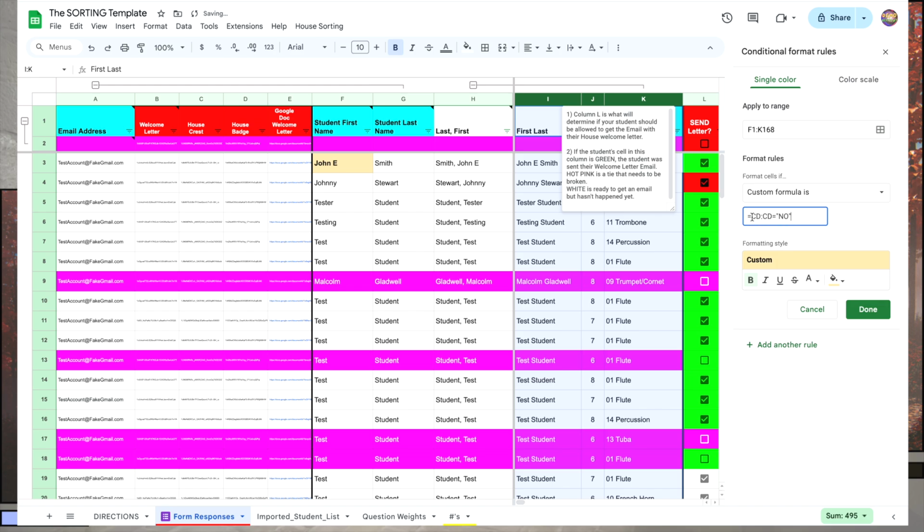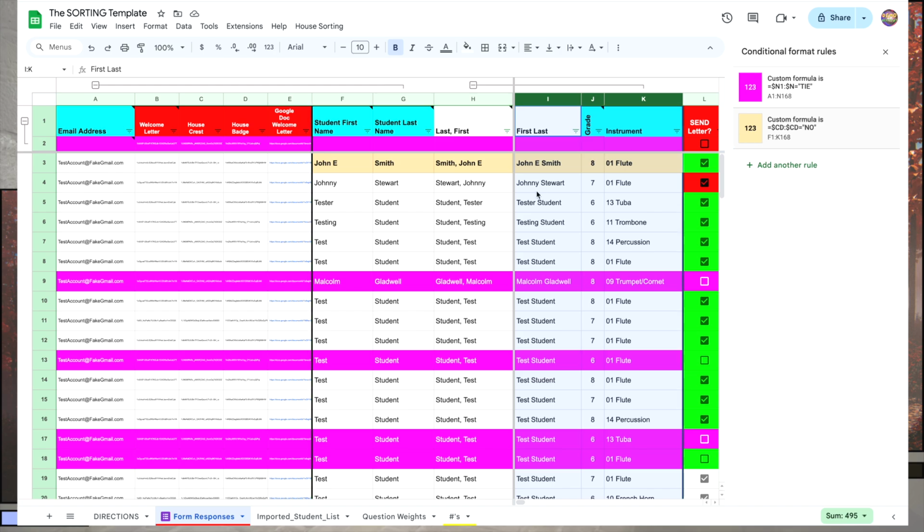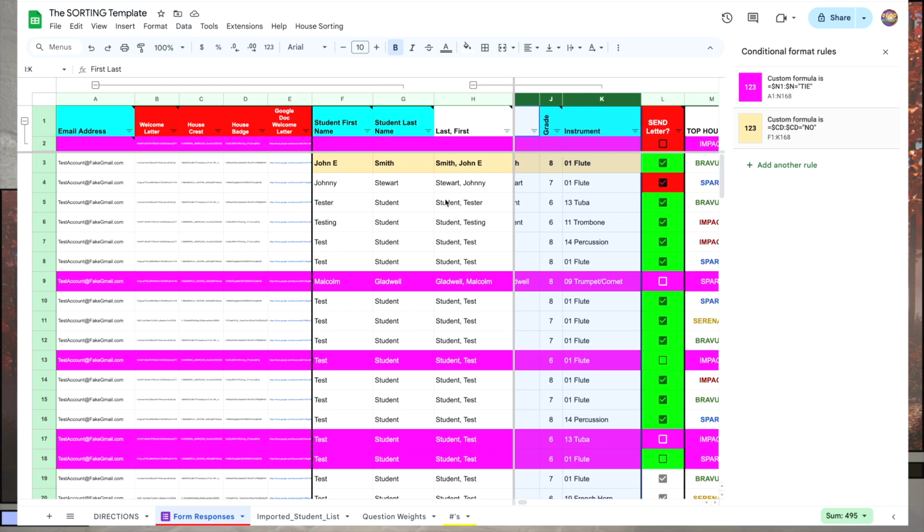Okay, and then we need to change this CD. So if you put a $ sign in front of the column names, it locks this reference range to apply to every column in this range, which it just did. Okay, great job. Now, but we're only missing one thing, aren't we?